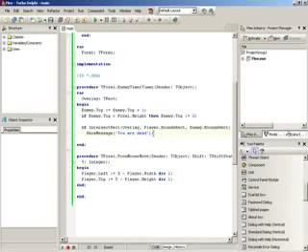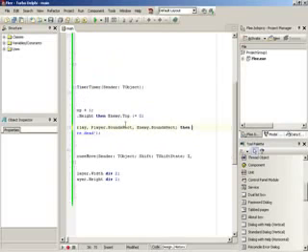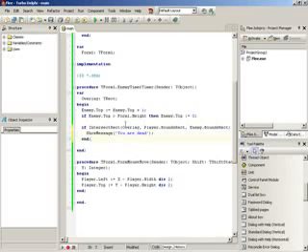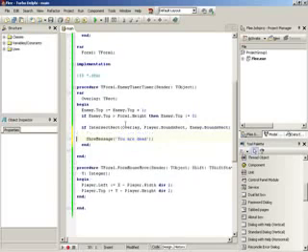But this means we need to do more than one line in this if statement, right? Which means we need to make our if statement a little bit more advanced. So if we're going to do more than just one line in the if statement, we need to tell it to begin. And then we can jump down to the very end and put an end in there. There we go. It did it for us automatically. Now we can type multiple things to happen if that test is true. So let's go ahead. Before we even show the message box, let's kill that enemy timer.